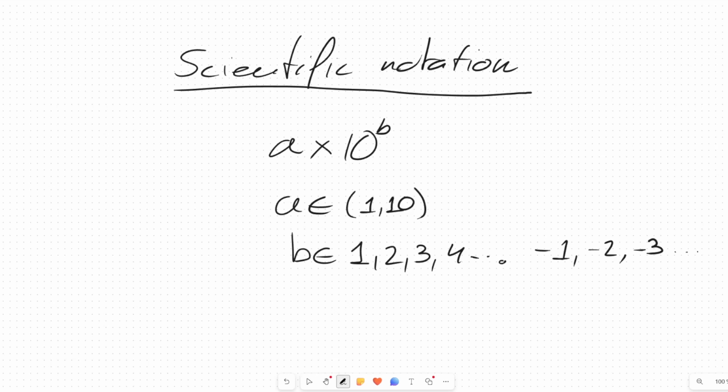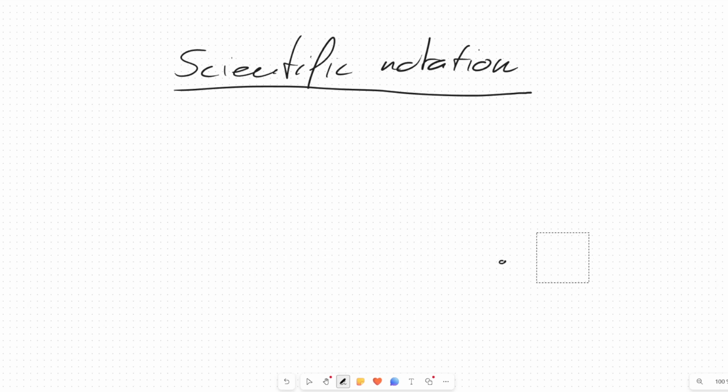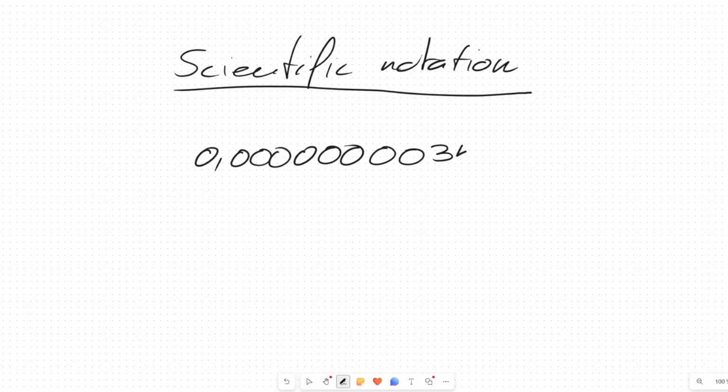With this in mind, let's see if we can express some numbers in scientific notation. We're going to cover in this video some examples of turning numbers into scientific notation, and vice versa. For example, a very small measurement could be 0.00000000035 meters. Because this is a very small number, we might want to apply scientific notation to it. So what do we do to turn this number into scientific notation?